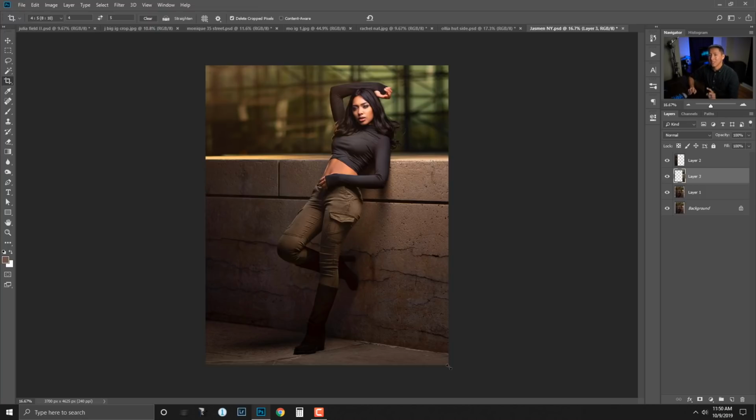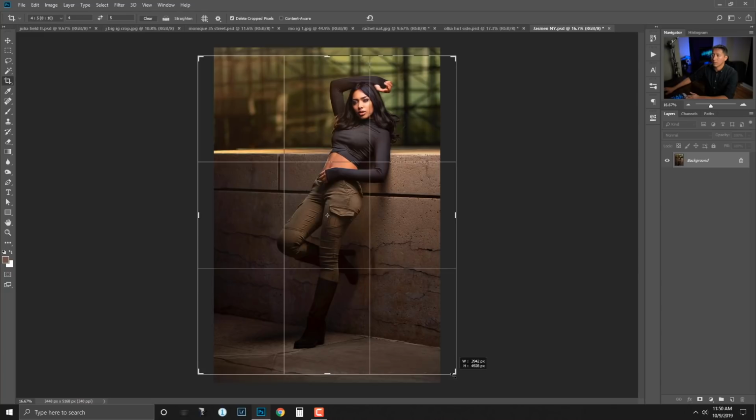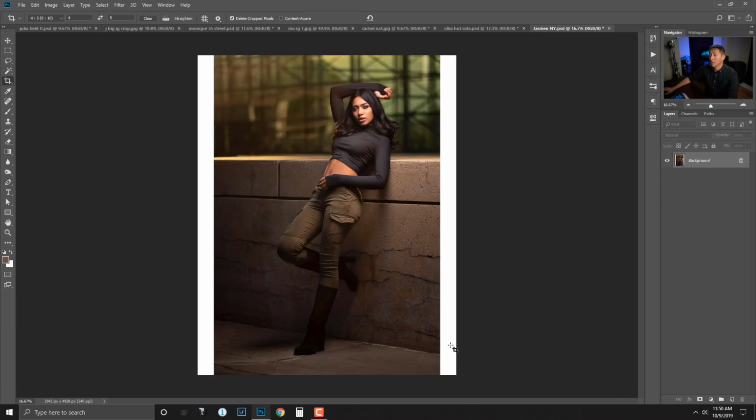But I do want to show you guys exactly, real quickly, why I make a copy of the layer. So if I were to start over again and not make a copy of the layer and just get the crop tool and extend it all the way to, let's say, maybe around here. And if I do that same step that I did before, which is getting the Marquee tool and making a selection of the left side of the image and hitting Command or Control J and then Command or Control T, and then transforming it.